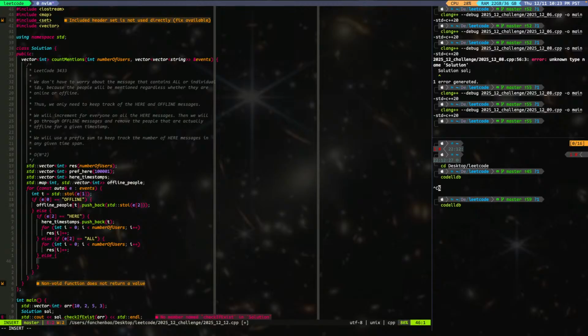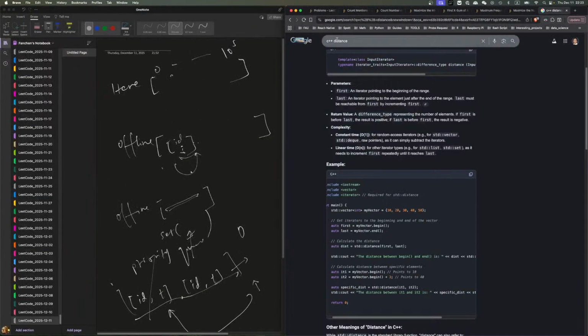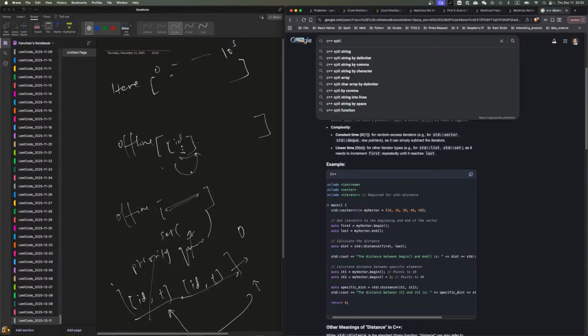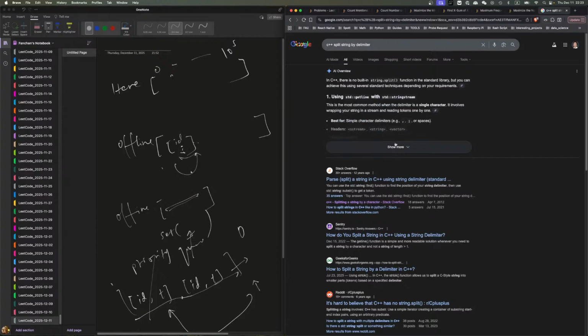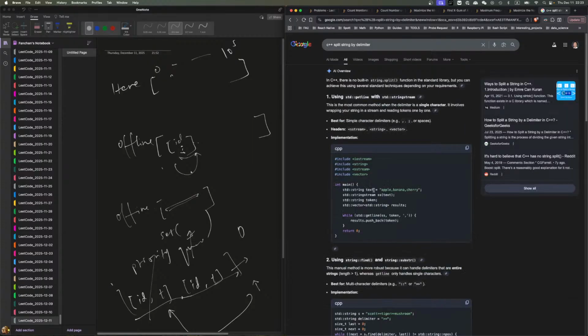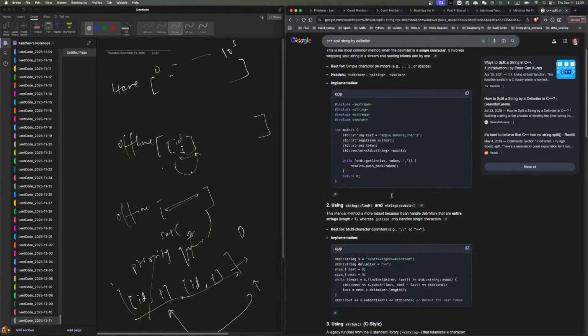So now if it's not, then we can split. Actually, I don't know how to do split. Split string by delimiter. String split. Huh, there's no split.